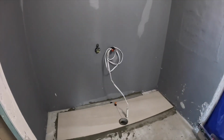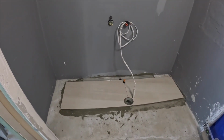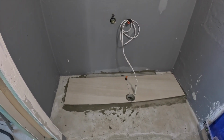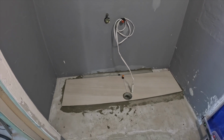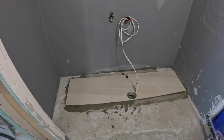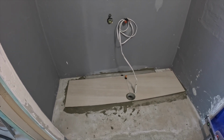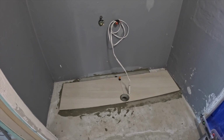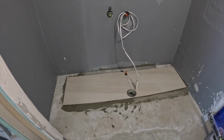I said if I get one tile laid properly today, I'll be happy. Well, I've got two tiles that I'm happy with, so that's a great start. I am happy with them. I'm very happy with the way they're laid out, and the heights and the levels and the slopes and the gap.